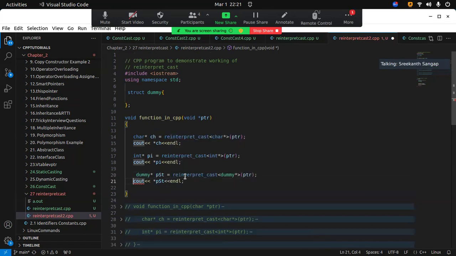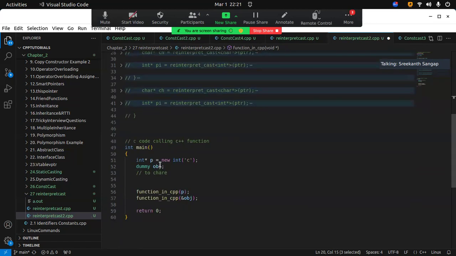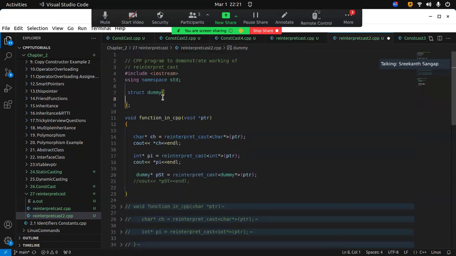It's actually not implemented, we cannot print that. It's not a printable object. Okay, so you can use this pointer to print the contents of it.